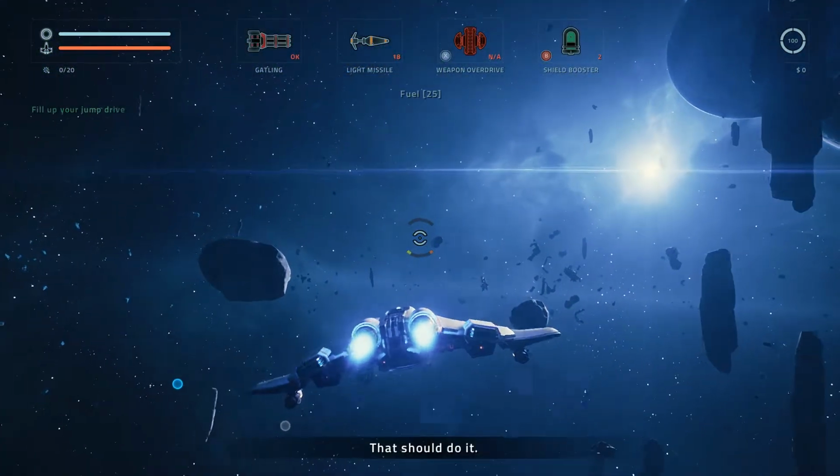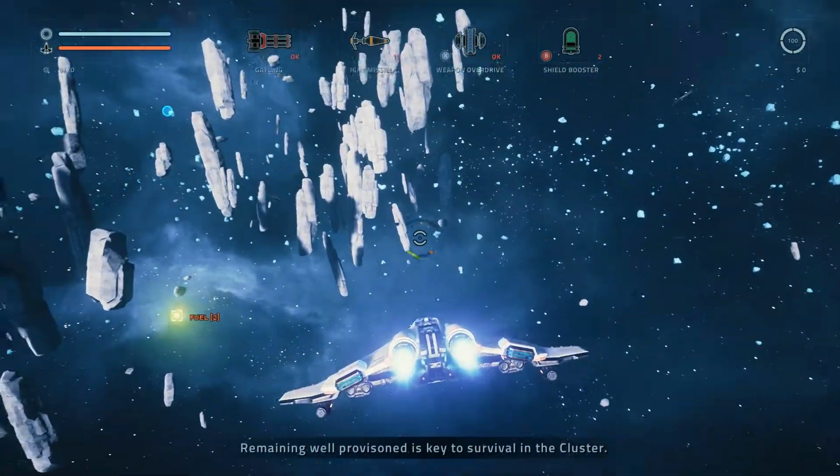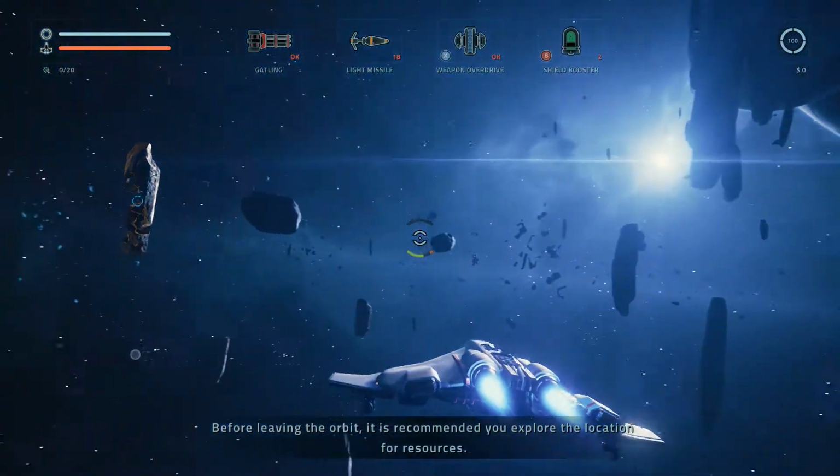So one of the things you want to make sure of... Remaining well provisioned is key to survival in the cluster. Before leaving the orbit, it is recommended you explore the location for resources.